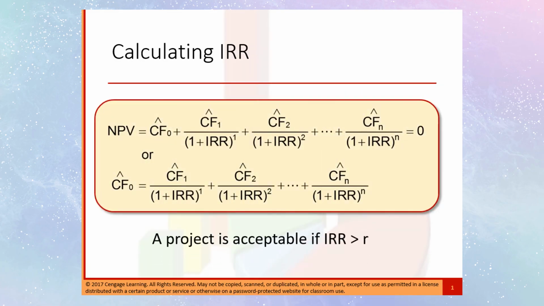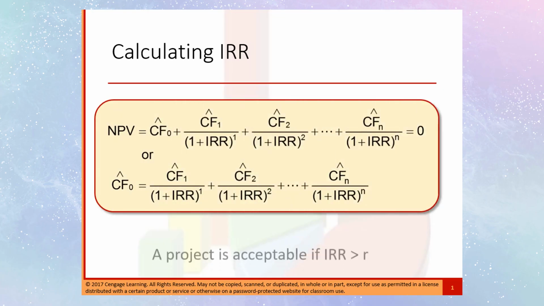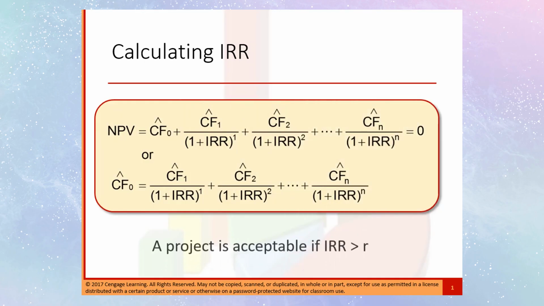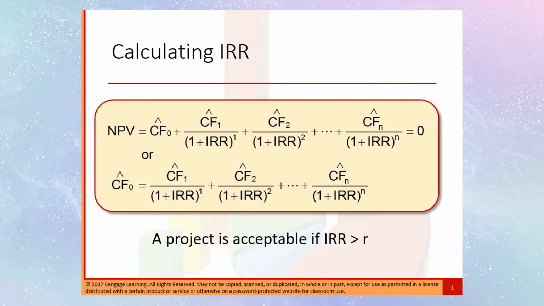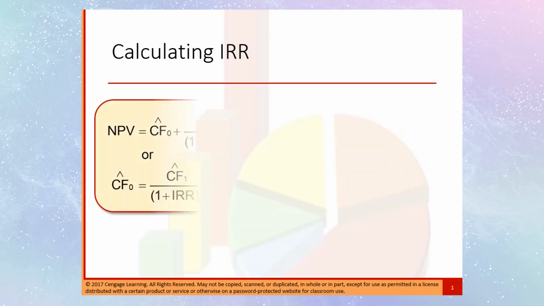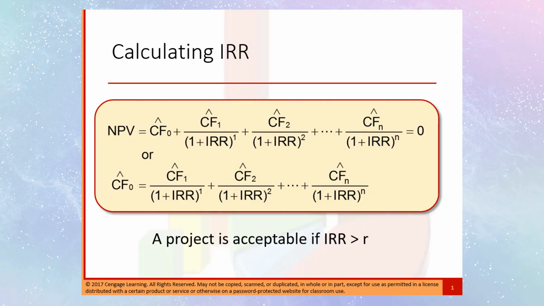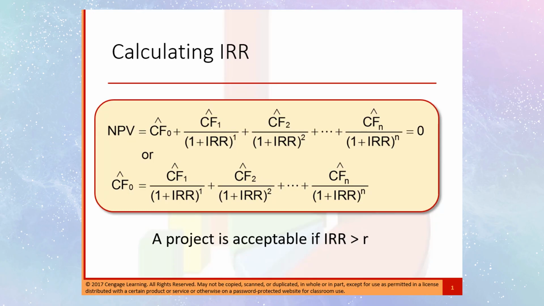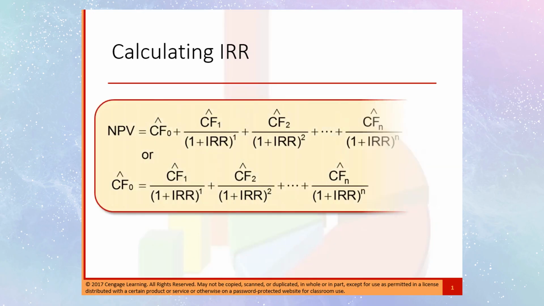We calculate internal rate of return by setting net present value to 0 and then solving for the discount rate. Pictured here, you see the formal expression used to calculate internal rate of return. It starts with the NPV equation set equal to 0. The present value of all future cash flows equals the initial investment. Notice the structure. Each cash flow is divided by 1 plus the internal rate of return raised to the appropriate power for its time period. This can be expressed in two ways.